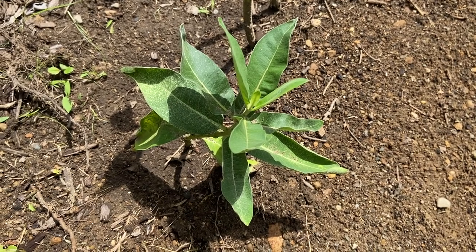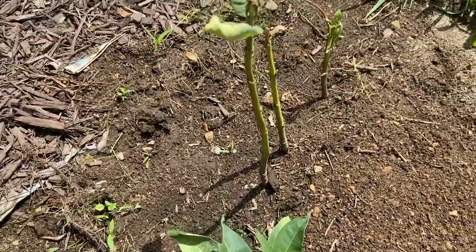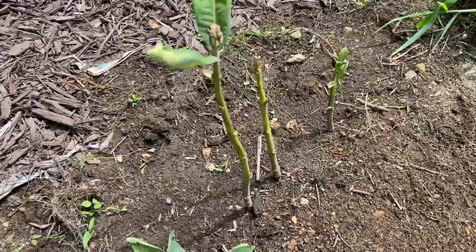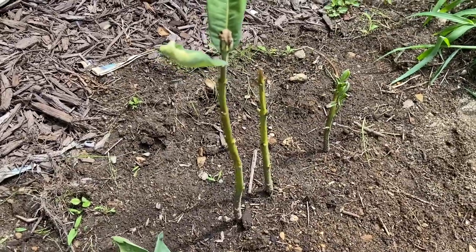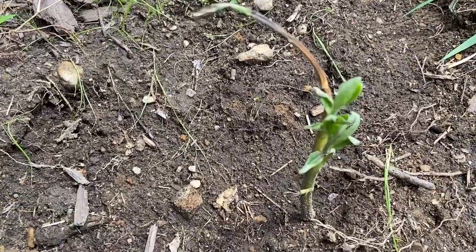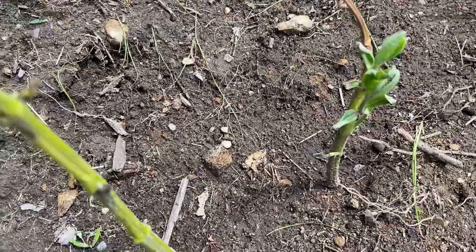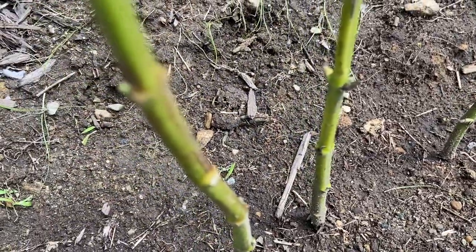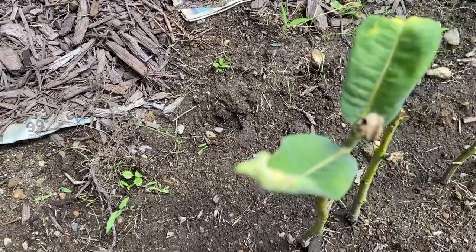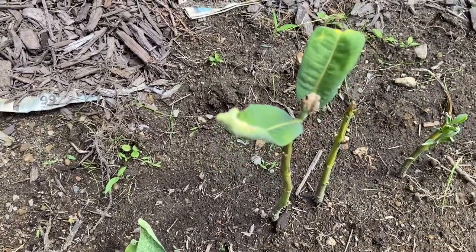Well, this little one seems to be doing okay. I put it in a jar of water to take root. And then there were a couple of larger ones. I took off all the big leaves. I don't know if they're going to survive or not. This one here looks like it may, because it's got some new leaves on it. I pulled all the old leaves off. This one I know just looks like a twig. And this one, back up a little bit here, still has two green leaves on it.